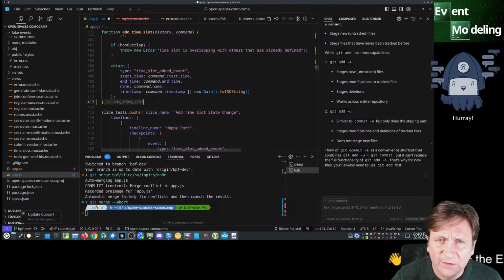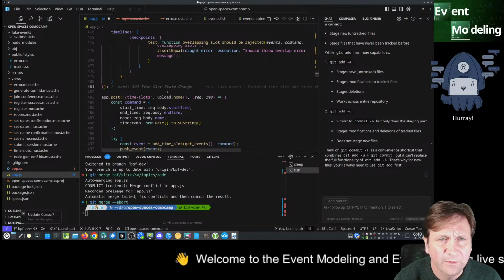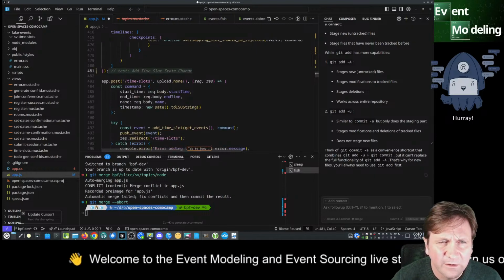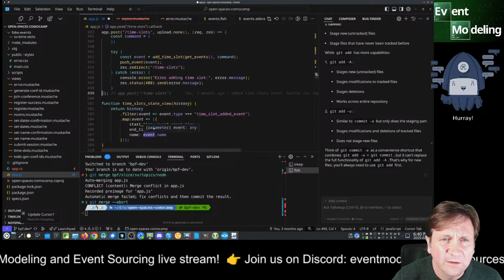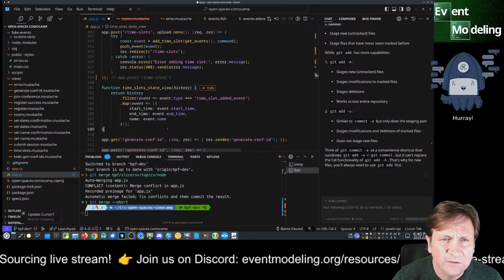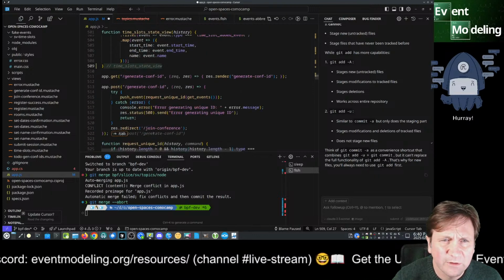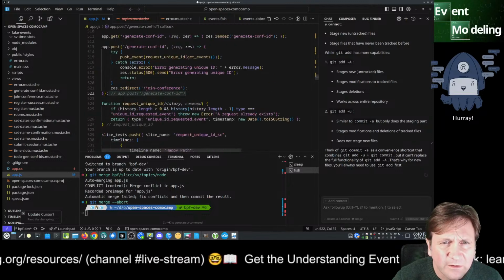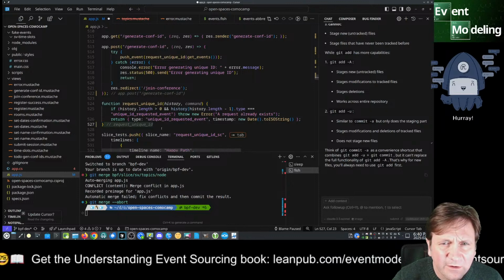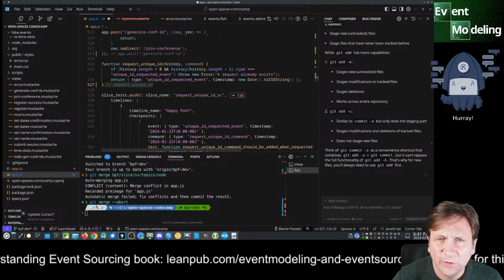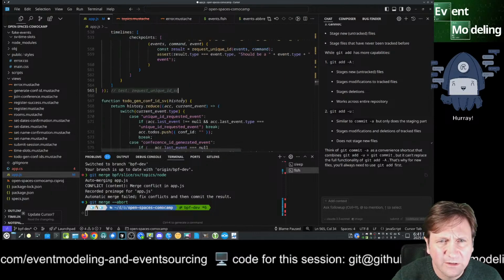Correct. A time slot change test. Yeah. And then add time slots. Yeah, that's fine. That's one line. And then we have request unique ID SC, which is written a different way, but that's okay.